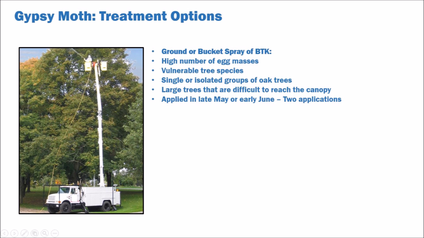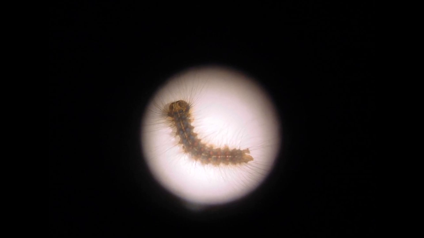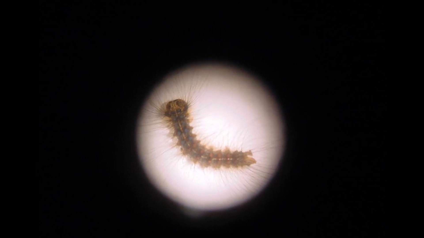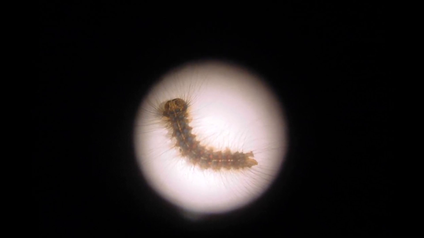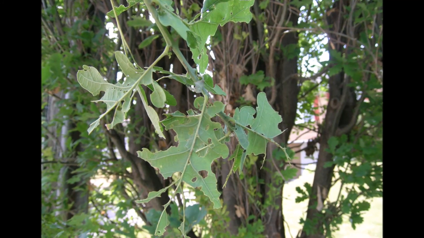Spraying needs to be done by qualified, licensed and insured operators and can be done from the ground with pressurized hoses or from the booms of bucket trucks when accessible. A pesticide with BTK as its active ingredient should be used. BTK is a bacteria that disrupts the feeding ability of caterpillars causing them to die. Spraying is recommended for vulnerable tree species like oaks with high numbers of viable egg masses and typically larger trees. Timing is critical and needs to be done when eggs begin to hatch and leaf growth has begun. At the city, we typically apply two sprays to affected trees three to ten days apart. Caterpillars need to eat the foliage covered in the pesticide to be affected.